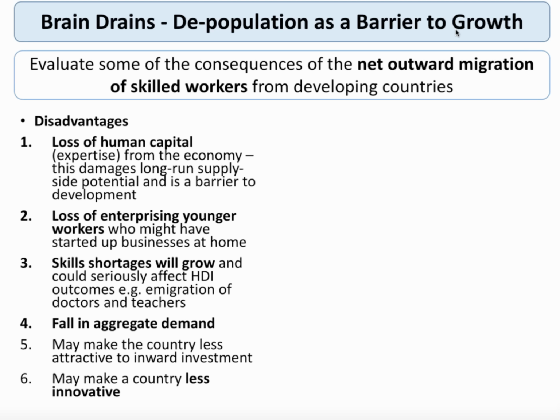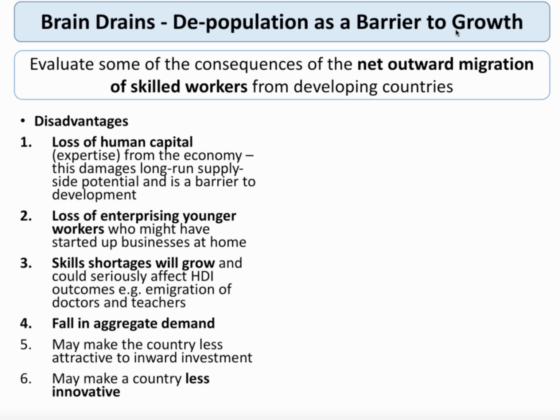Clearly, if enough people leave, if the depopulation effect is significant, and by the way, none of the extracts in extract 4 give you any data at all on the actual significance of the loss of workers, then there'll be a fall in economic activity generally because the population is smaller, so the market size becomes a little less, and that could make an economy less attractive to inward investment. I'm not sure how significant that point is, but it's possible.